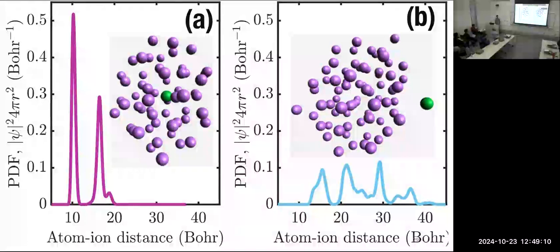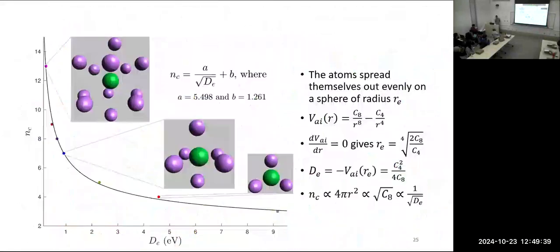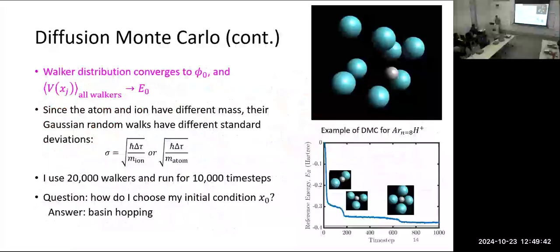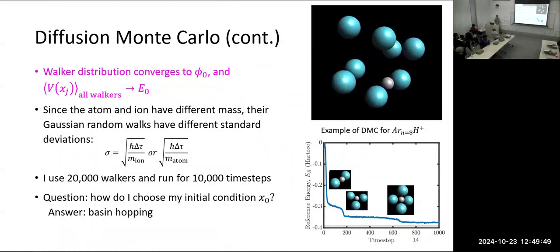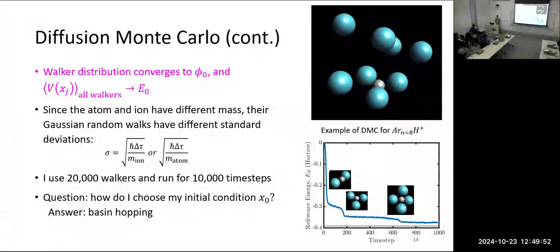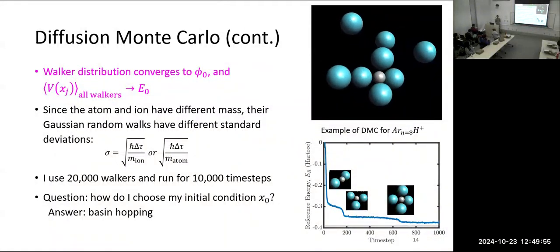The cluster is not static. Do you have any idea if the cluster has a specific oscillation mode, where the motion of the cluster is? They should have some. Of course they should. The thing with diffusion Monte Carlo is that it cannot tell you anything about the real dynamics of the system. The whole thing is propagated in imaginary time, and all it can give you is what the ground state is. For example, these oscillations here, when they do their random walks, are in imaginary time. These are not the actual oscillations. So this method cannot tell you what the frequencies are going to be. Thanks, very good.